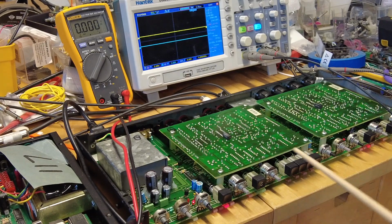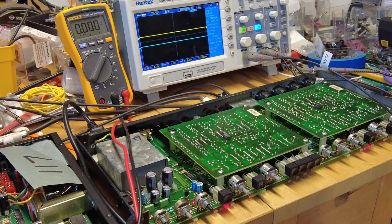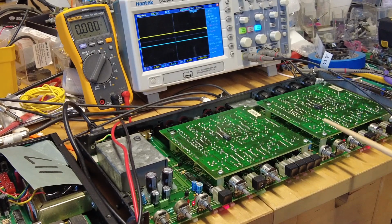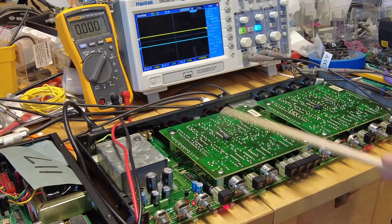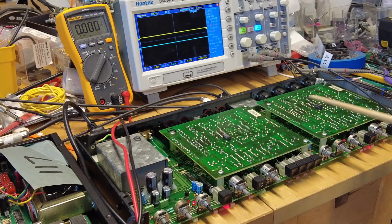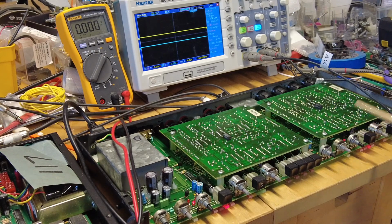Now the interesting thing here is there are two cards over here, which I can show you in a second, how they look. These two cards are responsible for the chorus circuits. I believe there is a 3101 over here. Each of the cards has the classic chorusing brigade bucket delay, BBD, using an MN3007 or 3101.